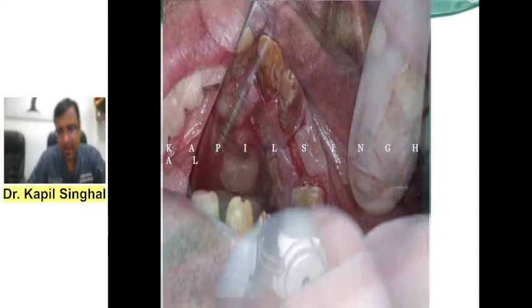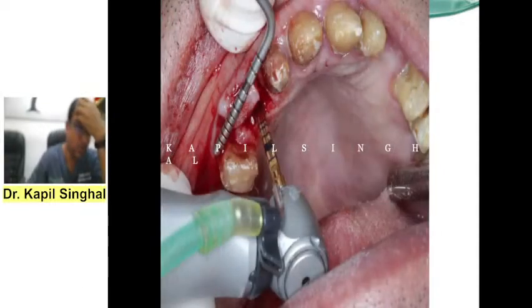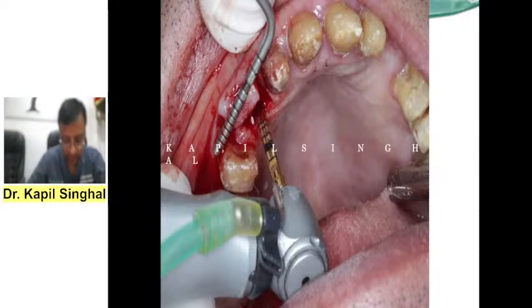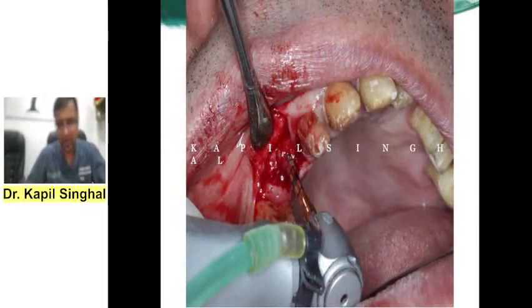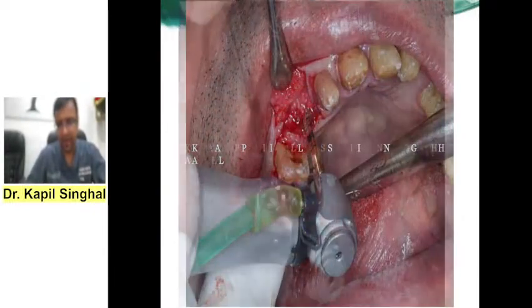Okay. Now they can show you this picture. What is this first drill? This first drill is the lance drill. So this is the first drill, that is a guide drill. Okay. Now once you have drilled with the lance drill or guide drill, you'll take it out.